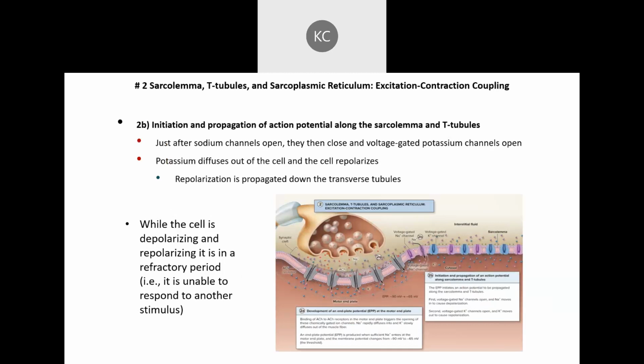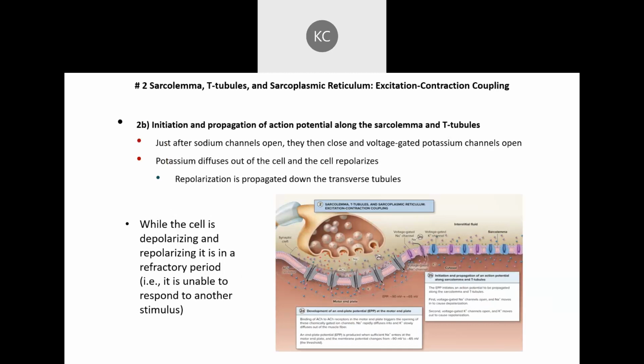So we start bringing the membrane potential back down, more and more negative, just as we did with our neuron, right? So it's really important: if you understand the basis of the neuronal action potential, then the events that are happening here along the sarcolemma of the motor end plate or of the muscle fiber are very easy to understand. So again, if you don't understand it, I urge you to go back and watch that first, and then move on and start looking at this.